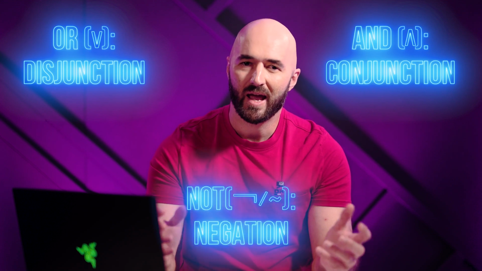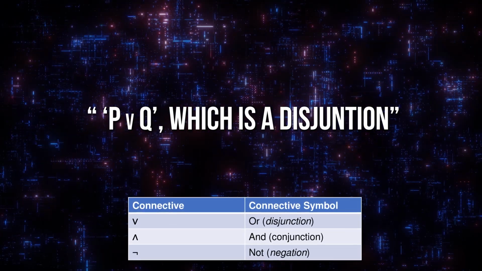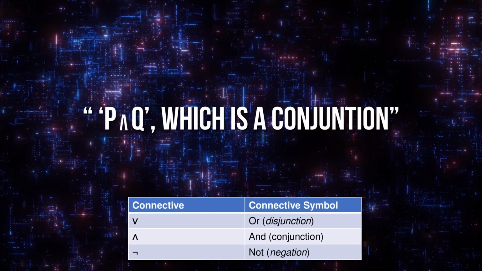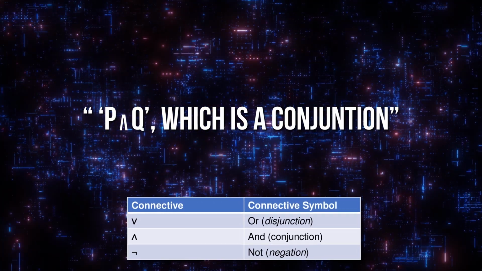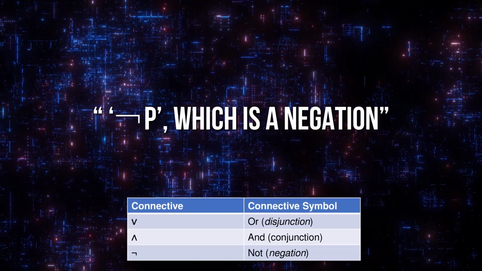From here on, I'll use symbols like P, Q, and R to represent statements. Keep the following in mind. We'll be building compound statements using logical connectives. Here are the first few connectives. Or, also called a disjunction, and, also called a conjunction, and not, also called a negation. So say we have two statements, P and Q, that we have separately. This means P or Q, which is the disjunction, that's also a statement. This means P and Q, which is the conjunction, that is also a statement. This means not P, which is a negation, is also a statement.